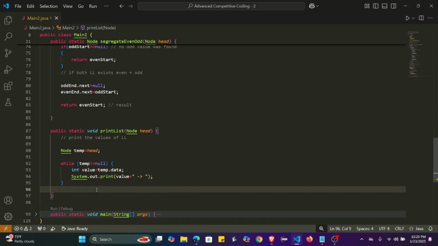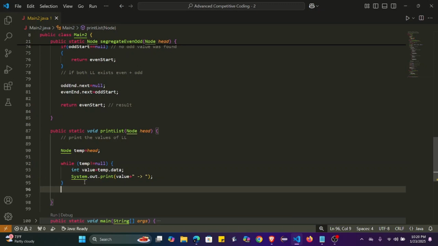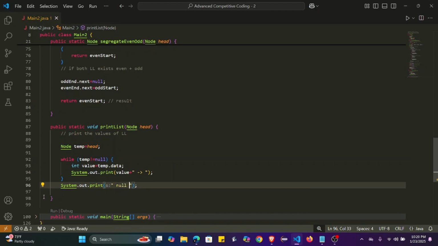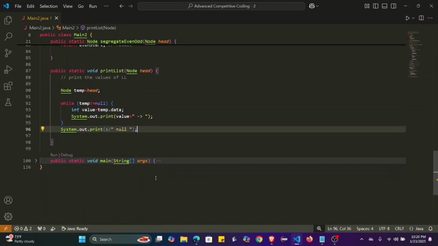Okay, and suppose I say temp dot next not equal to none, because at the last node it should not point to anything. Okay, or we can do away with this also. So at the end we'll say point to none. Okay, so this is the small code snippet to print the list.